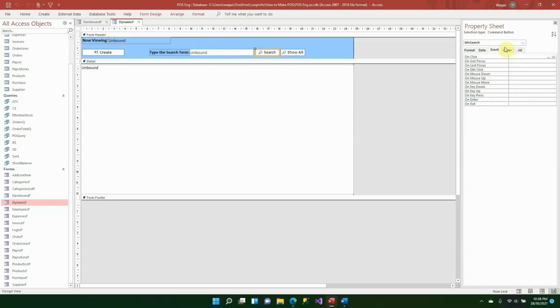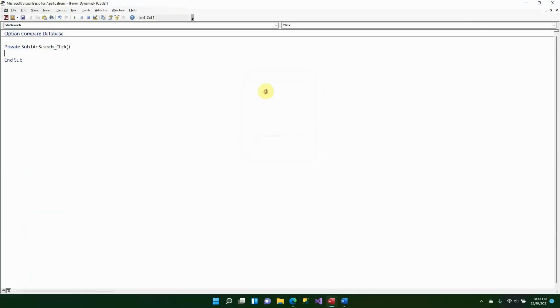So click on the search button, event tab, on click event, code builder, and paste in your code block for error handling. Okay, now here you will type in the code.